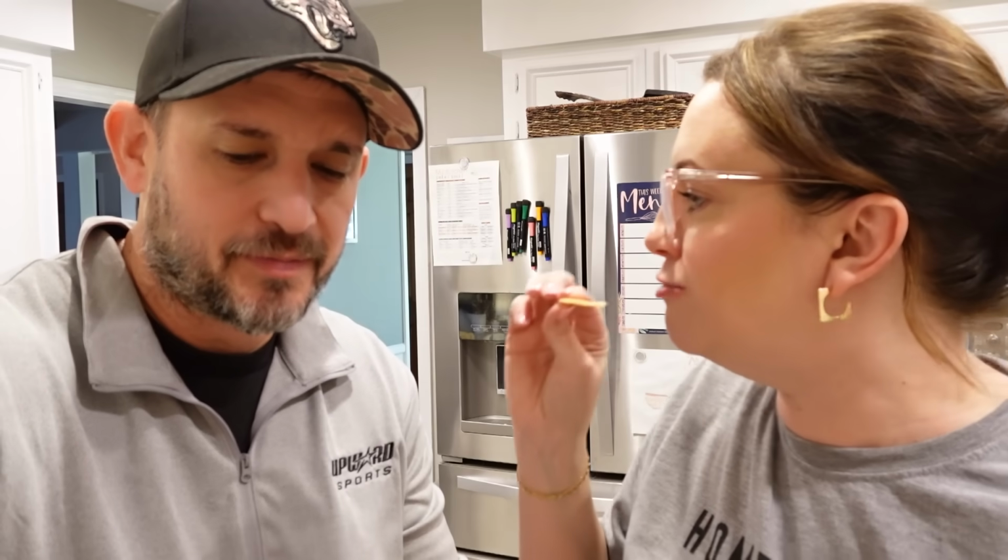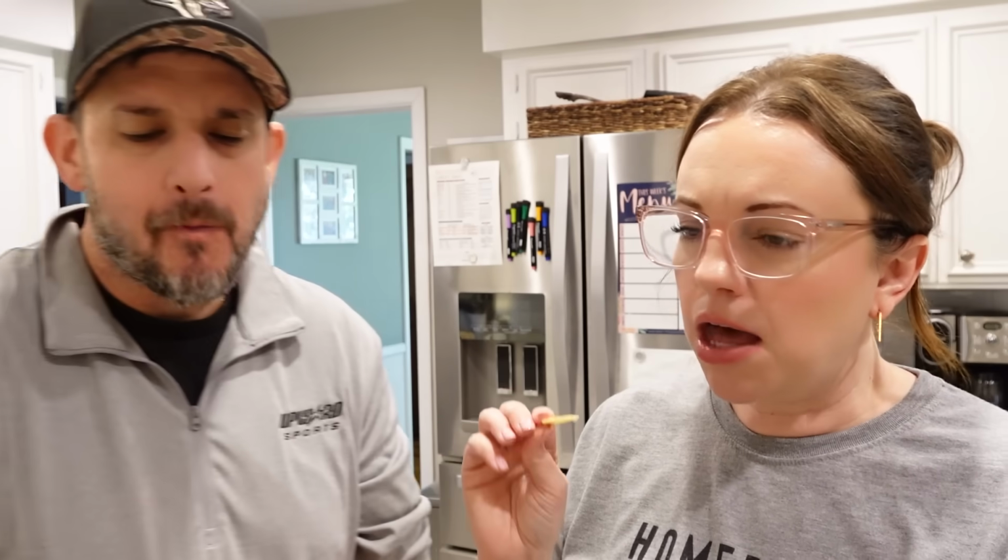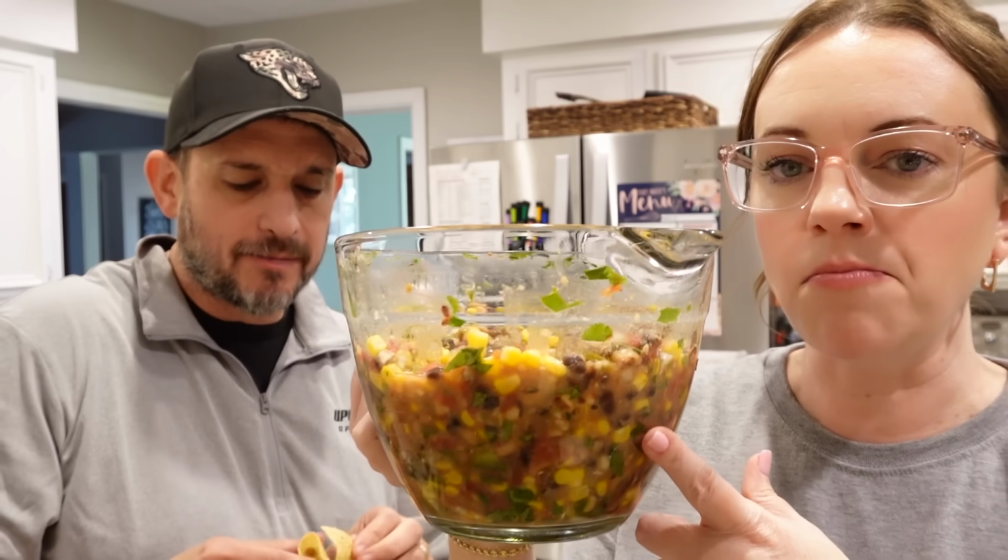Man, oh man, dude, we're a hot mess. That's really good. Spicy now. It's like a very interesting salsa, I guess. Man, that's so good. I love the chopped pickled jalapenos in there. I love the cilantro too. And the beans, it just brightens it up. The beans and the corn are really, really good. It definitely has this sort of bright, citrusy flavor in there. It's very fresh, and it's very light compared to that last thing that we just tried. Very, very light. It's so delicious.